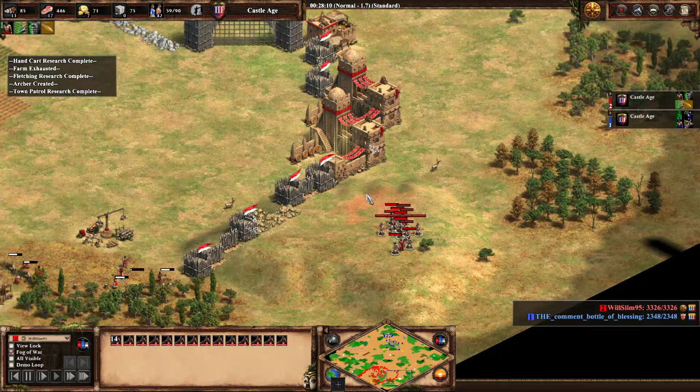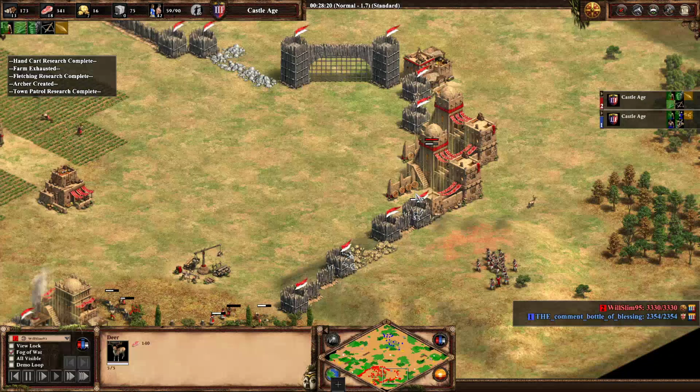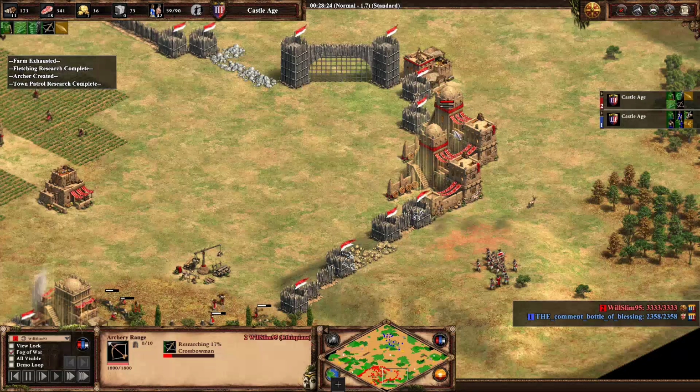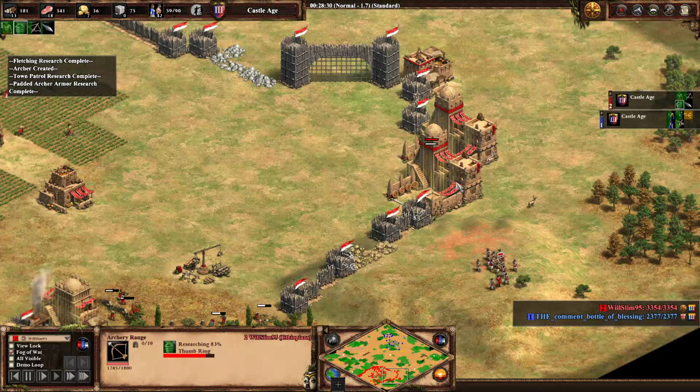So as Ethiopians, you always want to upgrade your archers. They're going to be very strong. And, you know, I don't know if you spotted the hole yet, but you definitely want to fix that. Thumb ring is good, too, when you have 15 to 20 archers.